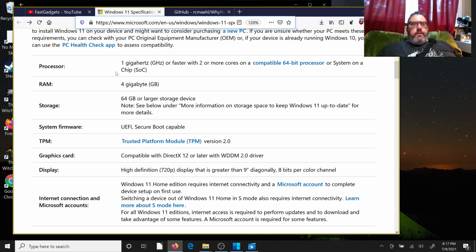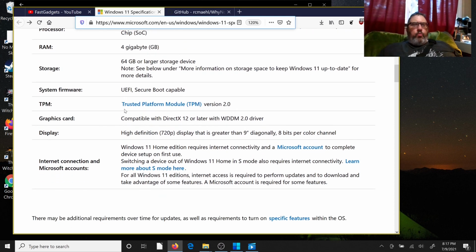So processor 1 gigahertz or faster with 2 or more cores. Most people could meet that. 4 gigabytes of RAM, again, most people can meet that. 64 gigabytes or larger storage device, and they really want it to be an SSD, so we'll get into that. System firmware, UEFI, secure boot capable. It has to have a trusted platform module version 2.0, compatible with DirectX 12, WDDM 2.0, high definition 720p that is greater than 9 inches diagonally, 8 bits per color channel.